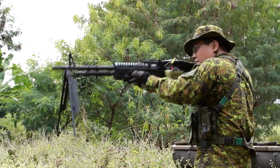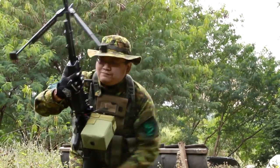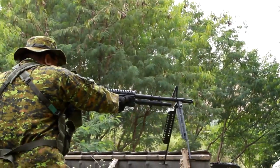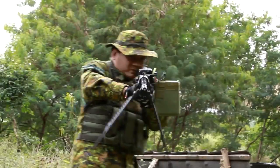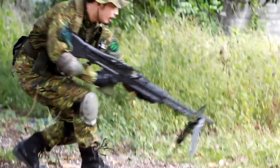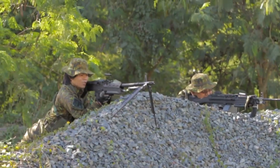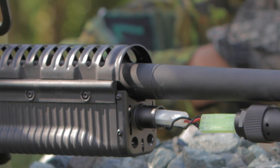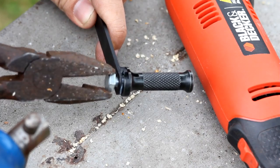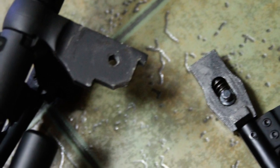We've owned this unit for about 4 months now. Within the first month, we've seen some issues. First was the balance on this weapon. With a longer barrel and no front grip, it's a challenge to maneuver 18 pounds of metal. The magazine placement isn't optimal for right-handed users, and the barrel release can be accidentally disengaged. Unique problems to this model include the tendency of the fake bolt to come unscrewed, and some weak metal used on the bipod to break off. Not even epoxy would hold it together.